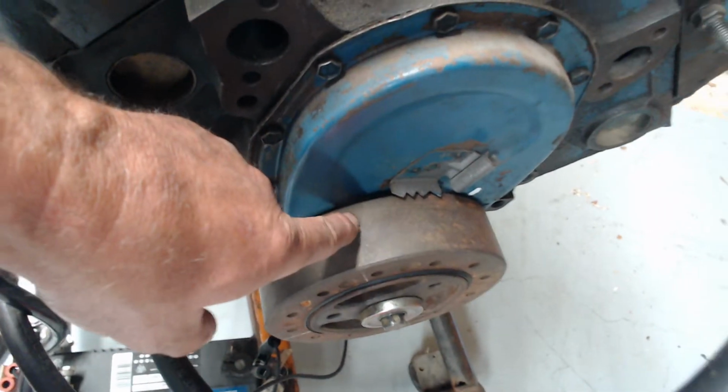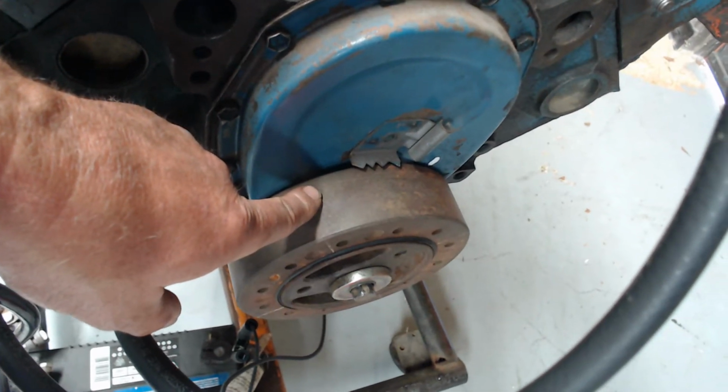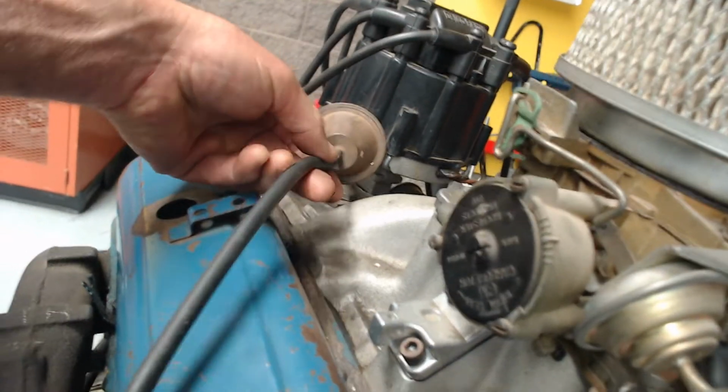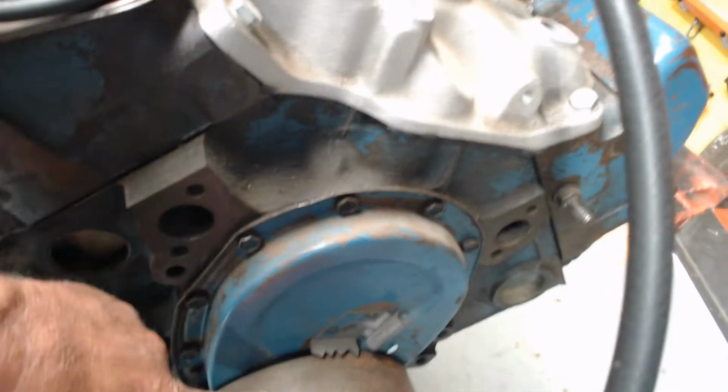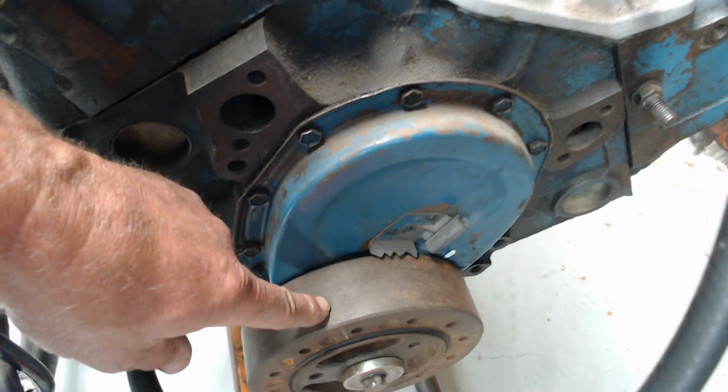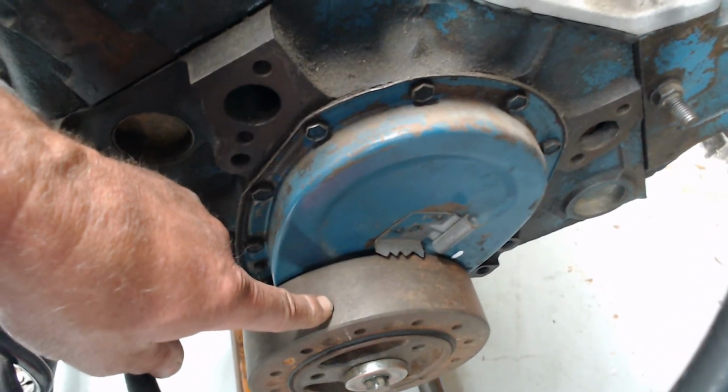We saw the advance go from about 10 degrees way up here, so it's probably up another 10, 15 degrees. That was all mechanical advance. Now watch. Now I'm going to plug in the vacuum advance, and I'll start the engine again. It's going to be up here idling because of the 10 degrees initial and the approximately 15 degrees of vacuum, and then when I rev it, it's going to go up even further. Here we go.